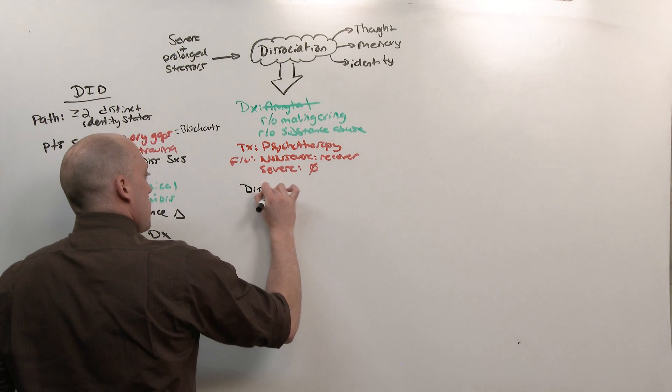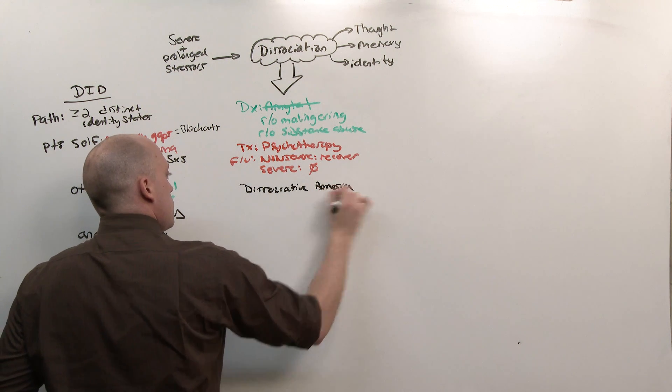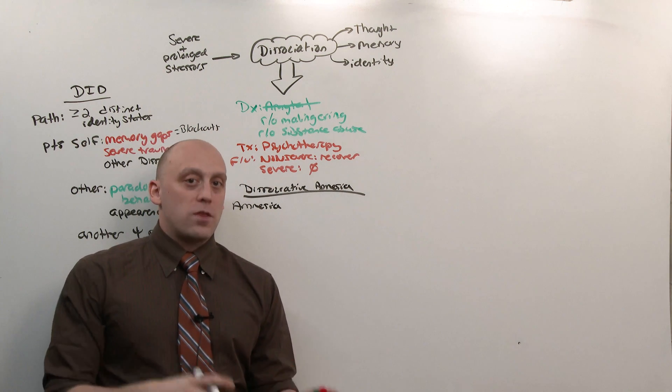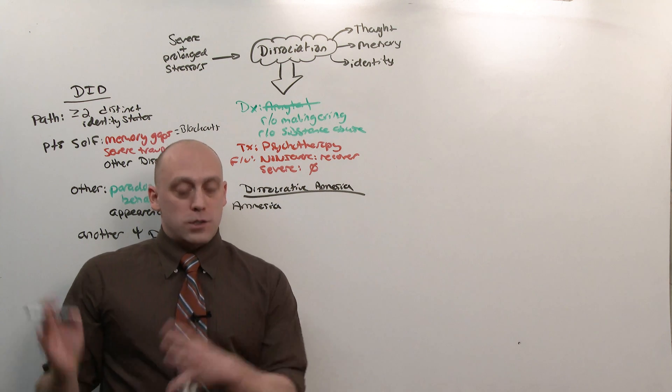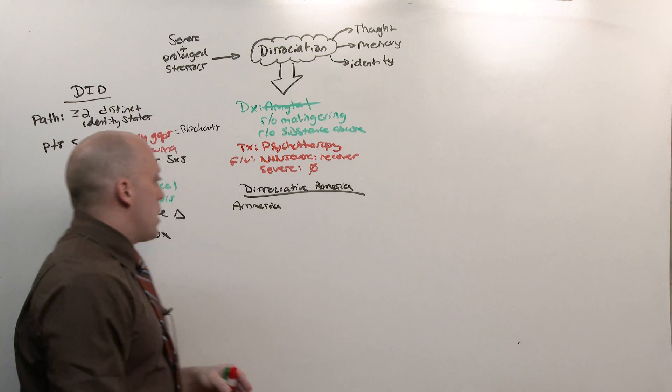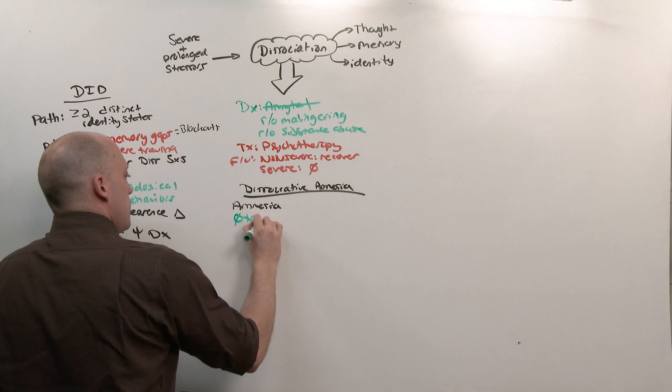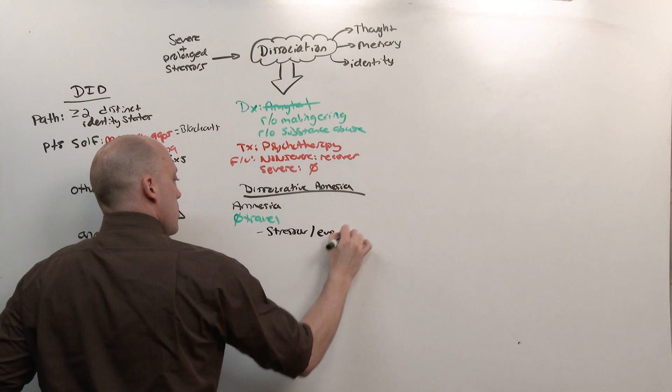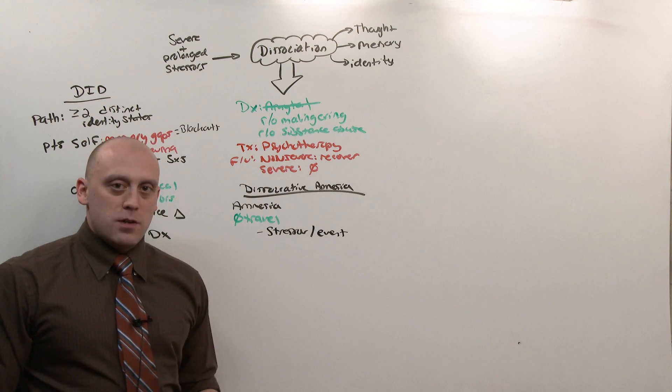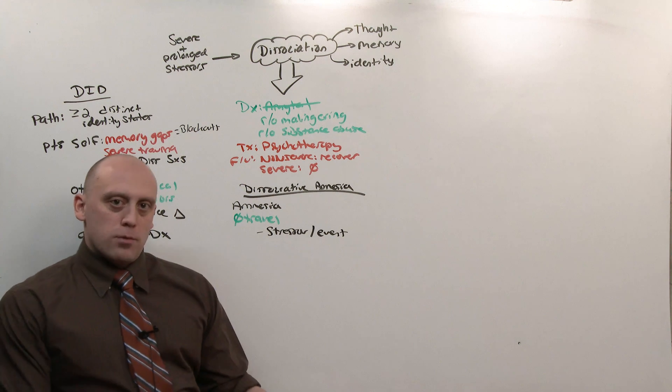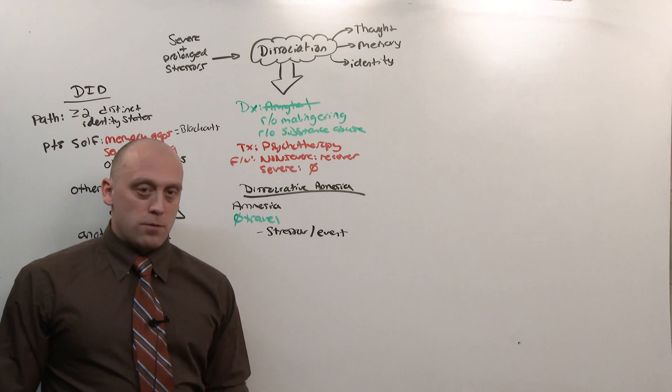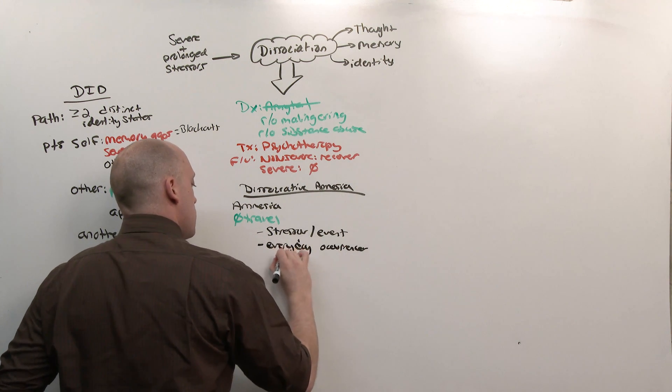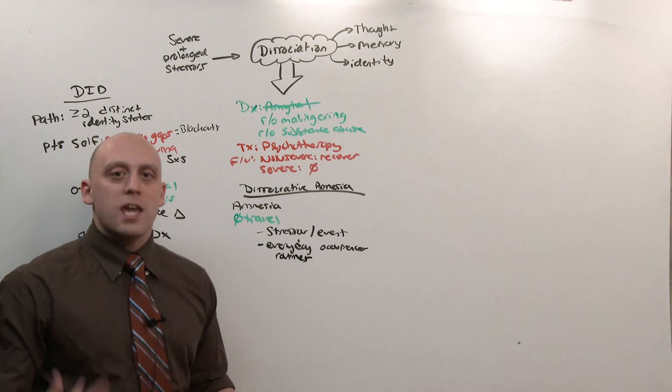Next up is dissociative amnesia. Dissociative amnesia disorder. As the name implies, there's going to be amnesia. In the DSM-IV there are two separate diseases, dissociative amnesia with fugue and without. Now it's a modifier, it's dissociative amnesia with fugue or without fugue. So if there is no travel but amnesia, that is dissociative amnesia without fugue. And the amnesia is usually of the stressor or the event. And this is a common favorite of cop dramas on TV, Law and Order Special Victims Unit. The woman gets raped and then can't remember the rape. Remembers everything else about her, just not the rapist or the rape itself. But it may also be the loss of everyday occurrences or routines. That is the guy can't remember what he likes for coffee at Starbucks or his name or his date of birth.